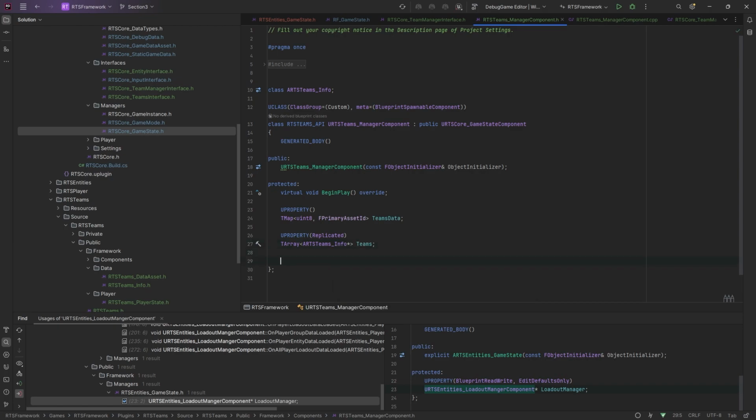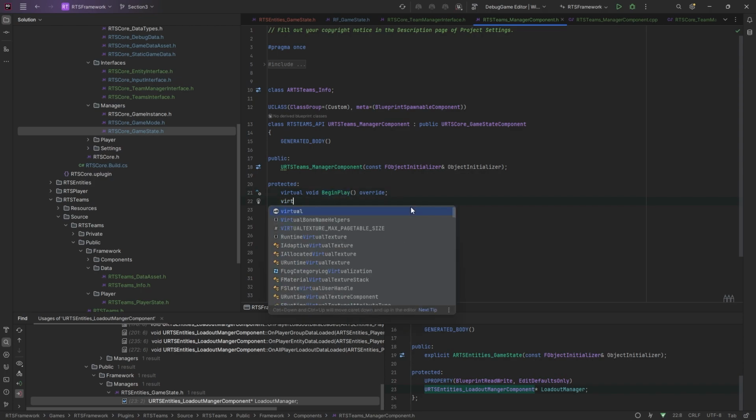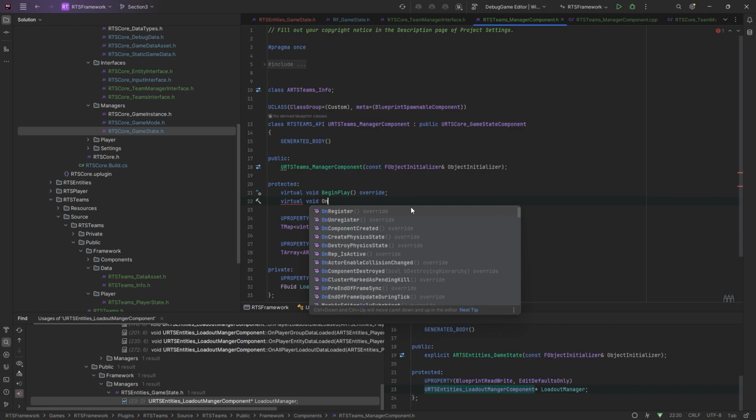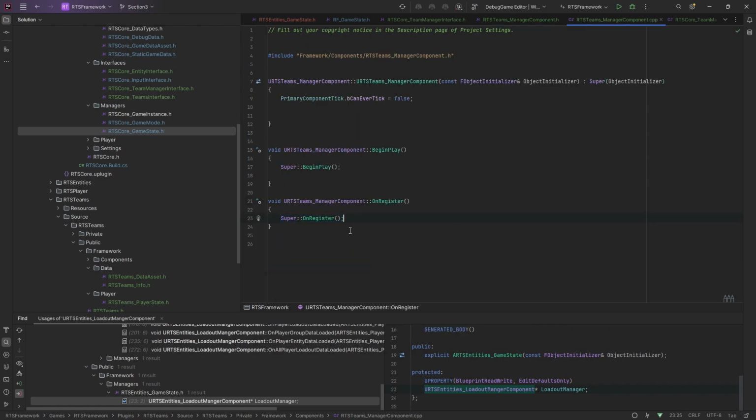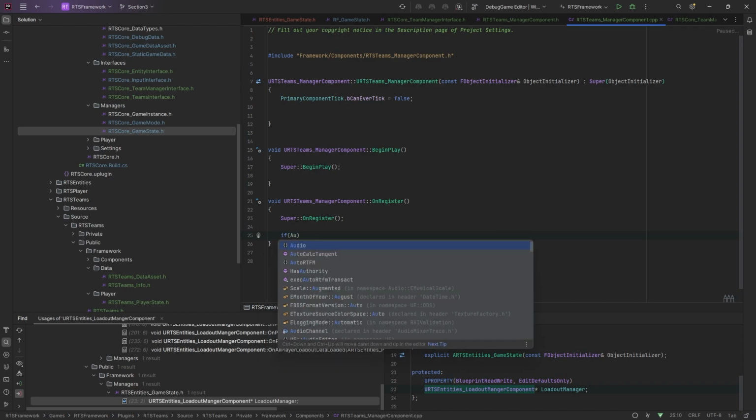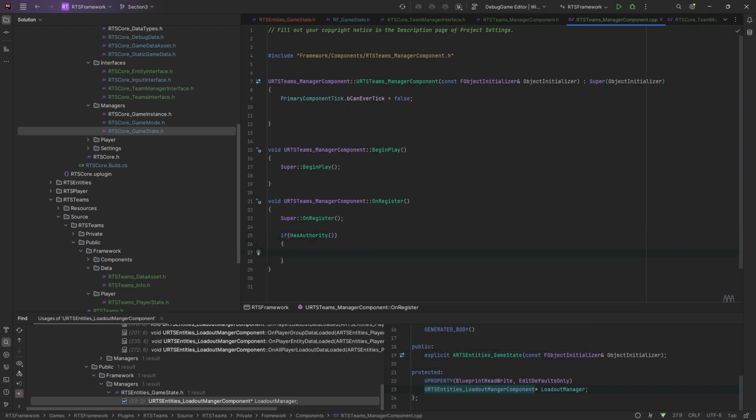And then I'm going to create a private section here as well. And then in here, we're going to use the game phase system to load the teams data and create the teams. So I'm going to have an ID for that. That is going to occur in register. So components have a function called OnRegister. You want to override that. When the component registers, it'll then run this. And we've got authority. This is where we need to register for the game phase.